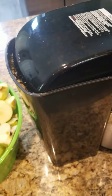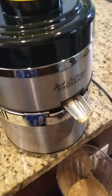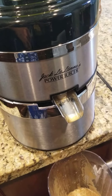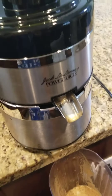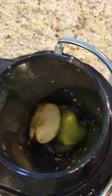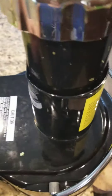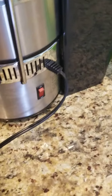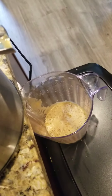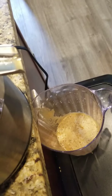This is the juicer that I like to use. Of course all juicers are different, and this is the Jack LaLanne power juicer. You put the apples over here and you have this presser that helps press the apples down. This is the button to turn it on, and we have the pitcher over here where the juice comes out — so we're gonna give it a try.